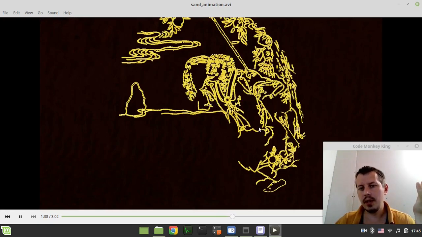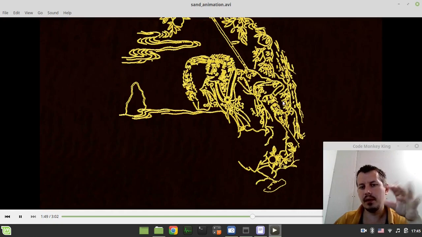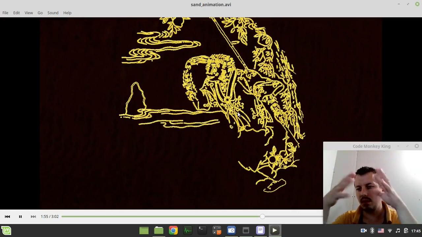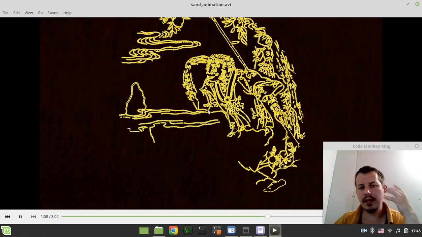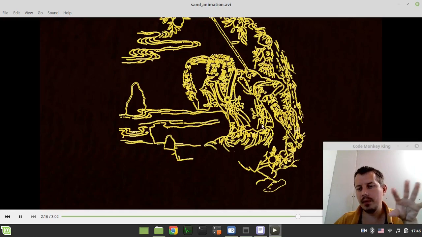So eventually I've modified some initial scripts that I had. And apart from just drawing the bare black lines on a white screen, I've added some textures. We have an image as the background, and the foreground is an image as well. They are all masked together, and this creates a feeling of a sort of sand animation. Even though I call this sand animation, I personally like how it looks with a classical black and white approach.